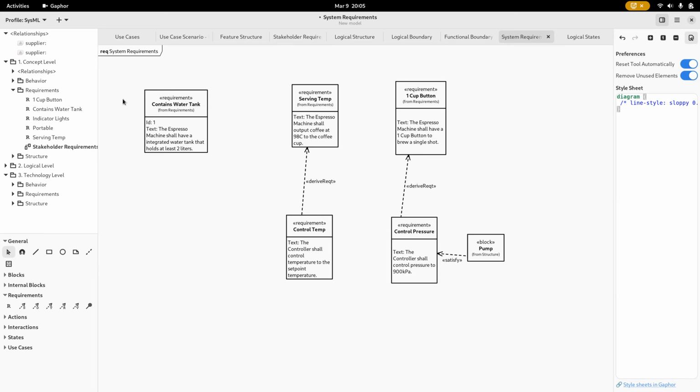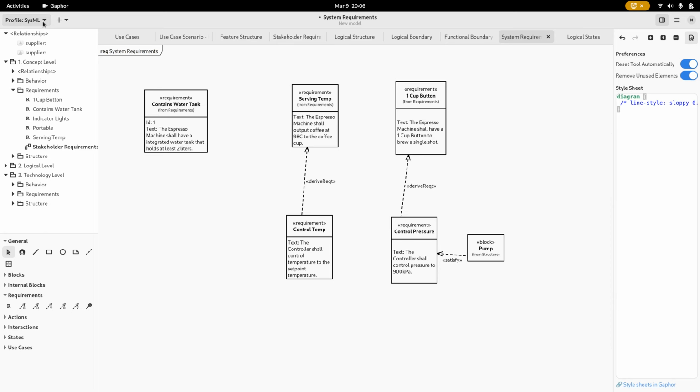Next question by Gael. Can we add libraries or information from other modeling projects in Gaphor? Is it compatible with another SysML software? There's no integration between Gaphor and other tools besides the XMI export. And I think we talked a little bit about libraries or profiles. You can build your own types in the model, but sharing those profiles across your models is probably an enhancement. We don't have a way to do that besides adding in your own profile like these ones up here.